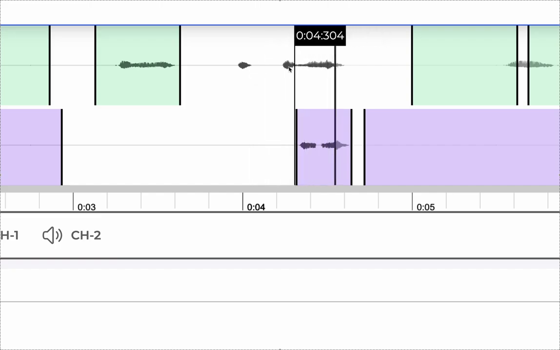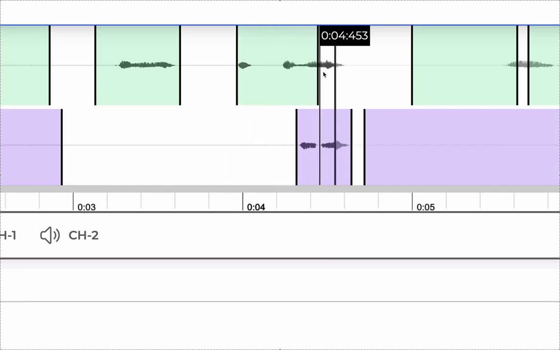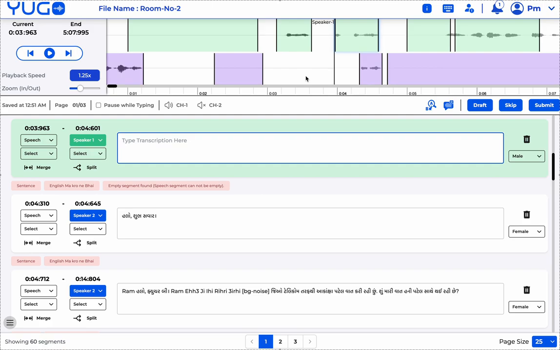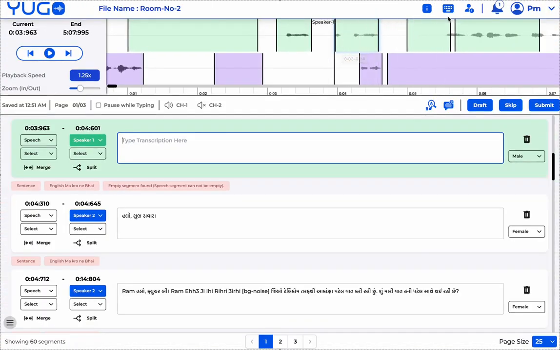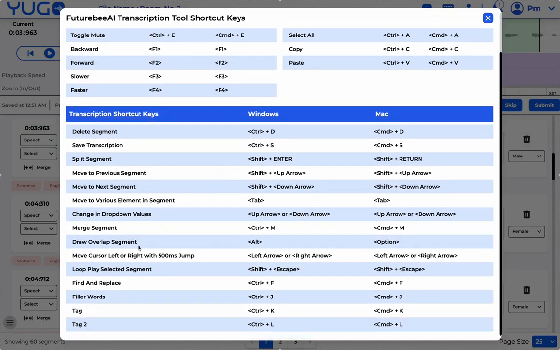How can you make sure that it is 500 ms? We were at 4 seconds, and this is 5 seconds, so obviously we jumped less than 1 second, and that is 500 ms. We can also check from here. This is 4 seconds and 52 milliseconds, and this is something like 4.552 approximately, so it moved 500 ms. If the gap is less than 500 ms, then we can create one segment for them. If the gap is greater than 500 ms, then we have to create separate segments. I hope this is clear.